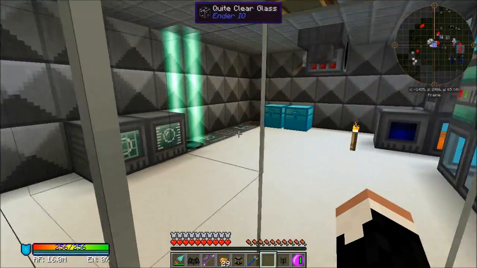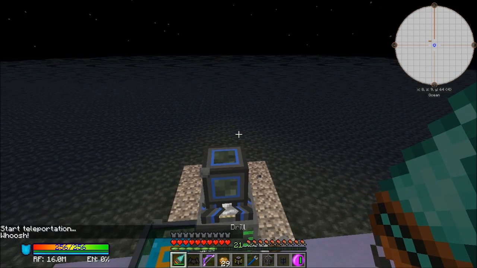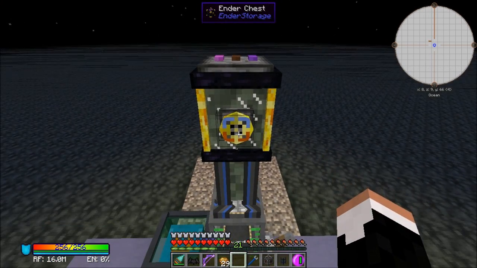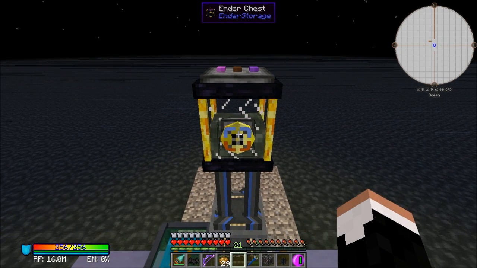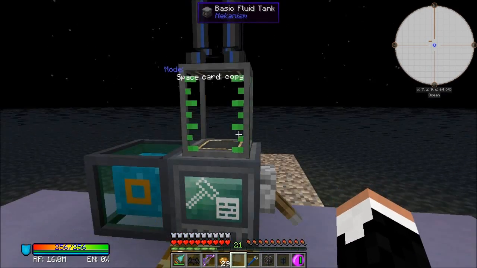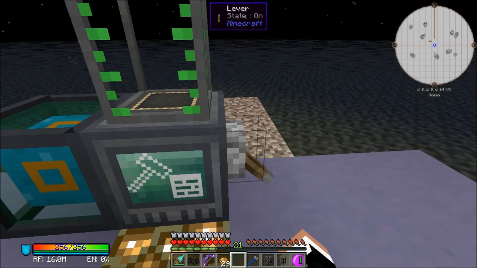Zip back in here. We're going to break out this quantum entangleporter because it's not doing a damn thing. I'm going to pop the ender tank on top of there. That's going to fill. And this tank is now empty. And this is draining, which means it is working. We give this the card that I had and flip it on. We're filling up.